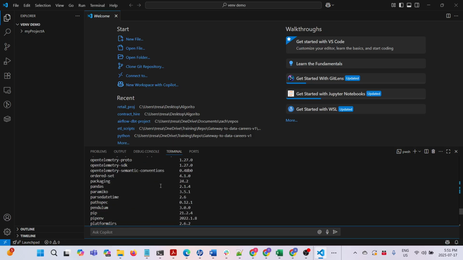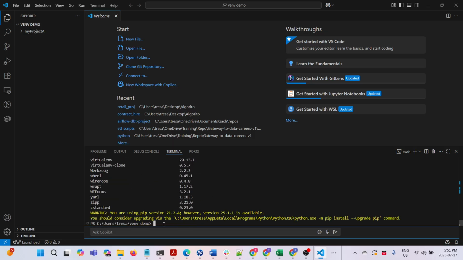So I have all those packages. Now I'm going to create a project or a folder for my QA. Now let's assume that this is another person, another computer. So mkdir QA project A.